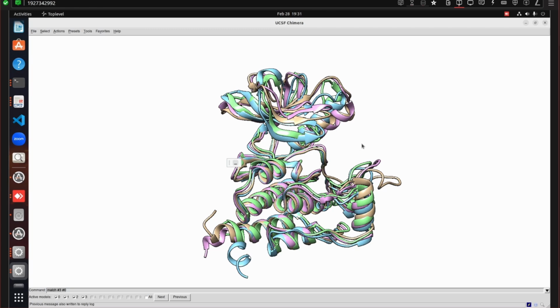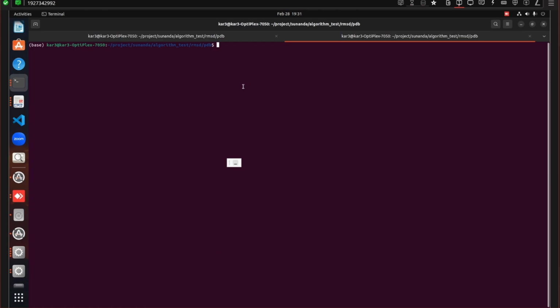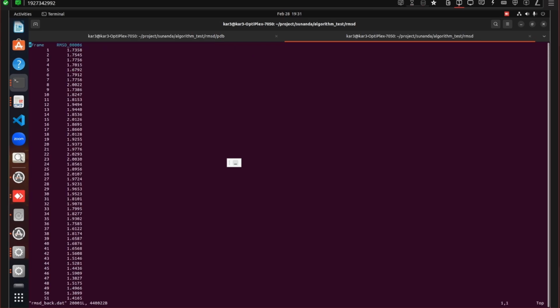if you do the trajectory analysis in the standard sense, you can basically get the RMSD value for all of the frames that are present in this trajectory. So for example, in this one, here I have this RMSD underscore backbone dot dat file, and this is basically from a 200 nanosecond molecular dynamics simulation. So for the 200 nanosecond time scale, I have the trajectory information. On the left hand side, it says the frame number. Frame is the snapshot numbers that I have captured for this total simulation. And on the right hand side, we have the RMSD values with respect to a reference structure.